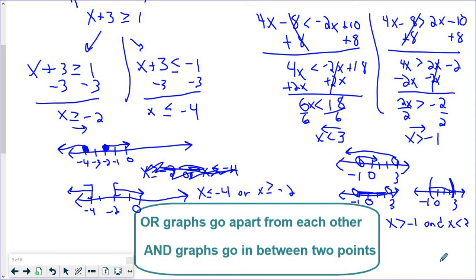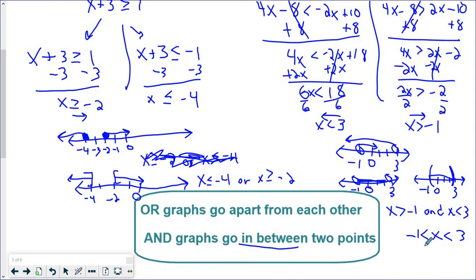But when you do and specifically, teachers like you to actually put it together like this. So one way to do it is to use inequality. So this would be the same thing as and. I know that that looks like one of them is reversed, but when you have two less than signs, mathematically that means in between. And another way to do it is to just use parentheses. So I can say (-1, 3), and believe it or not, that means the same thing. These are equivalent, so you can use either, whichever one works better for you. Okay, so one last thing is, nothing went wrong here.